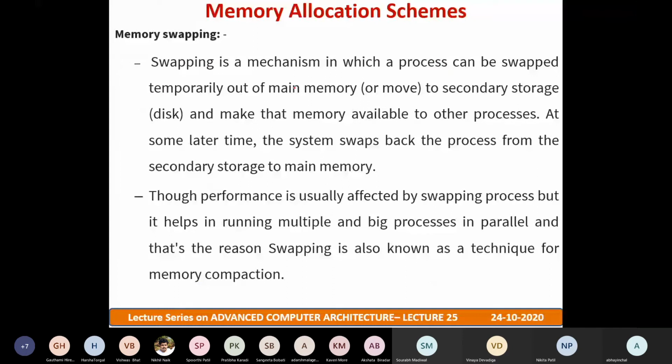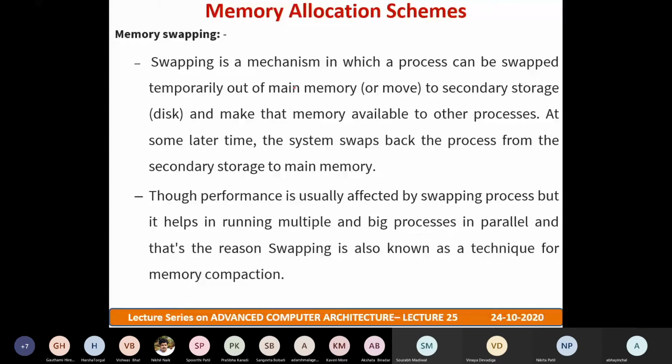Swapping is a mechanism in which a process can be swapped temporarily out of main memory to secondary storage, when we no longer require a particular process's address locations for some amount of time, and again it will be taken back to main memory. This makes that memory available to other processes.